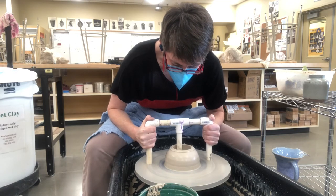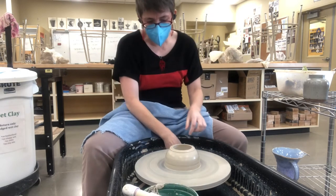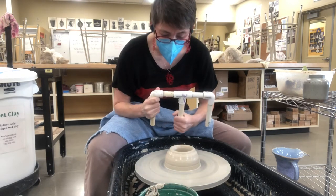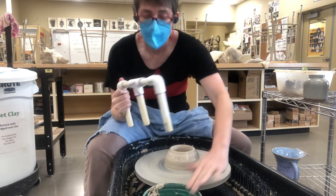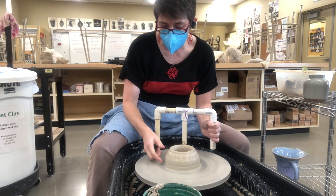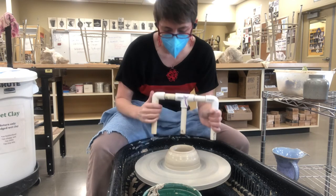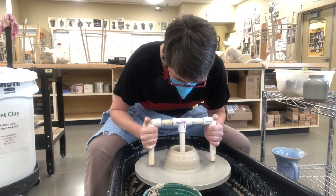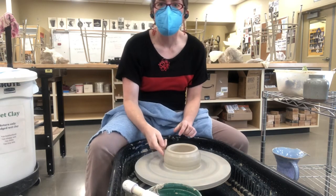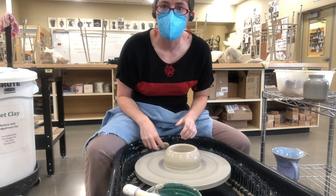Pulling back towards me. Now that's a lot for our clay to handle — I'm starting to get little rips and things on the rim here, so I'm going to grab my sponge and compress that rim before I get much farther. I haven't opened it up quite enough, so I'm going to bring this out a little bit more, but I don't want to pull this wall out so far that it starts to lean out. I want to keep the weight of the wall above this bottom edge. So I'm pulling back towards myself again, just a little bit farther. The side is starting to kind of lean, so I'm going to compress that rim again and then pull the rest of this up.